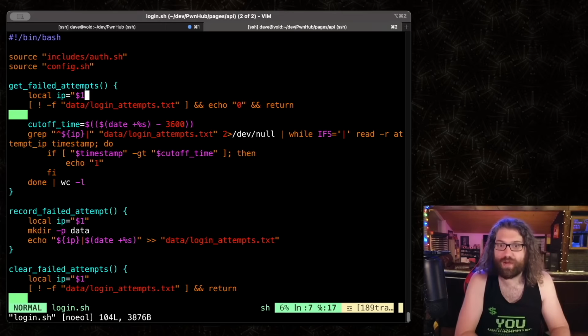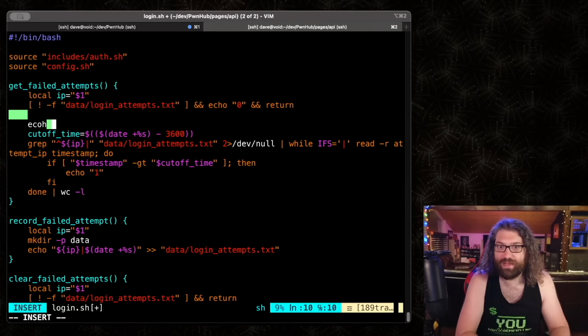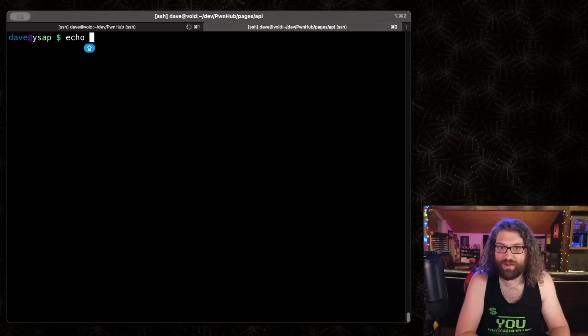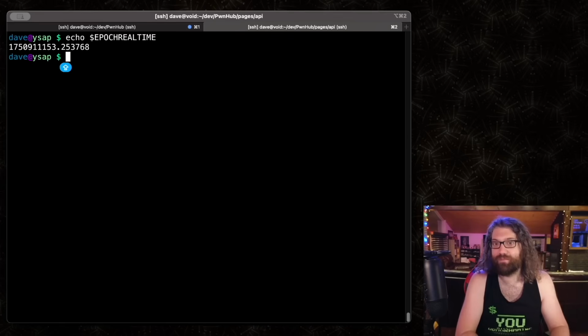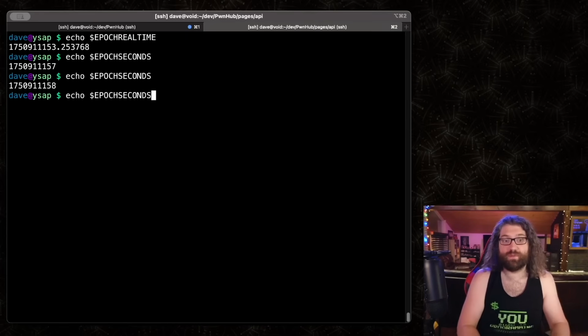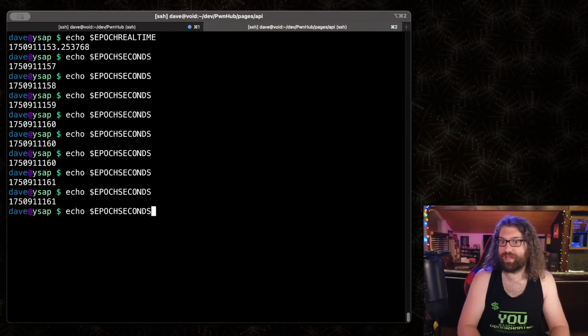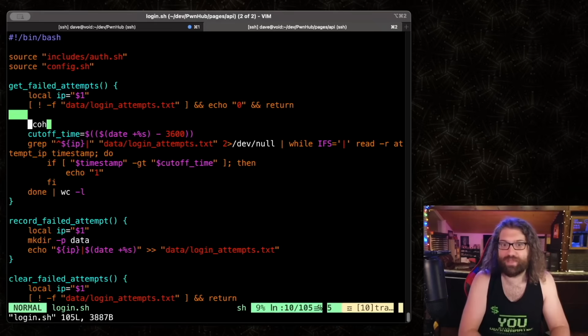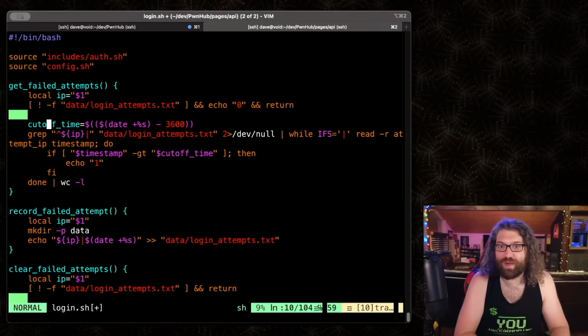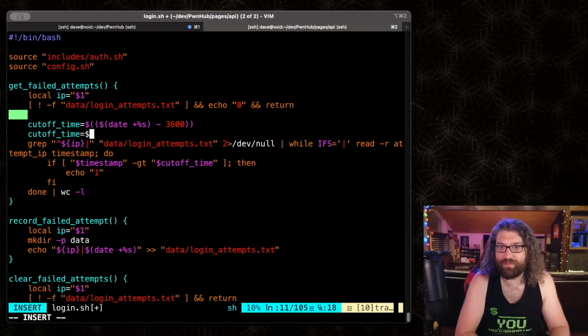What do we do with the login? Now we're in the login thing. Oh, look at this. You have a little cutoff time here and stuff. We get the current epoch time. Is it echo? It's built into bash, by the way. Epoch real time. There we go. I think you have epoch seconds. There we go. You can just use this variable. It's built into bash. Every time you expand it, you'll get the epoch time. Because you're in bash 4.0, you're guaranteed to have that. So yeah, I would just swap that out with, you could just do cutoff time equal epoch seconds minus 3600. What's that, like a day or something? Yep, you could do that.